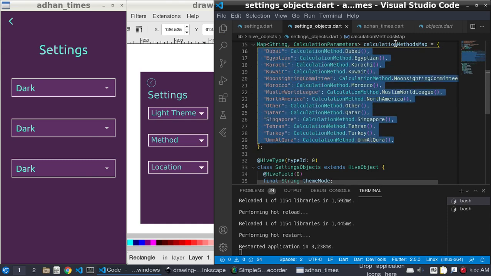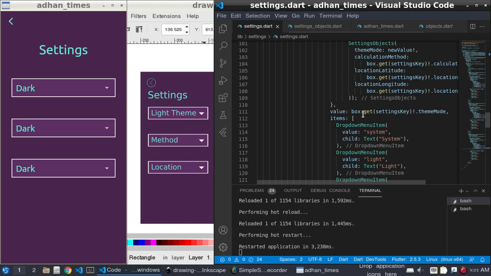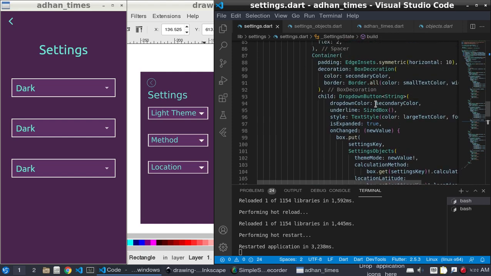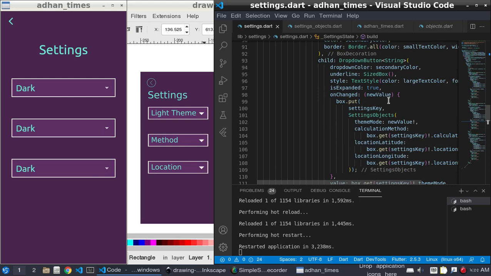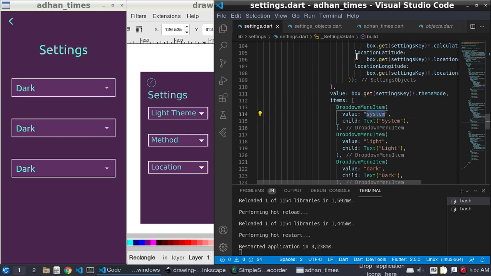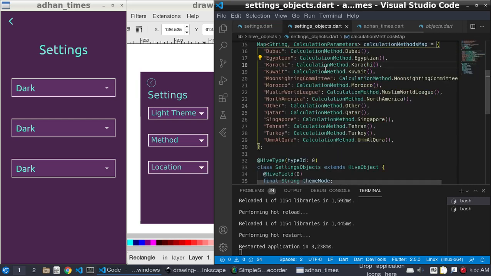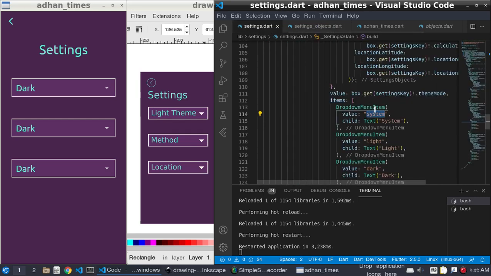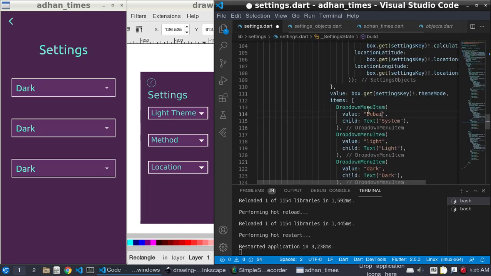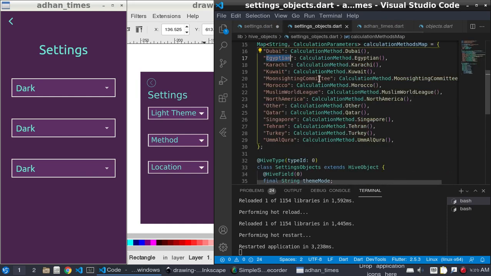Here I pass this calculation method map, create a map of calculation method, and then I'll move to the settings, down to the drop down settings, and here I can pass Dubai, Egypt, and Karachi.